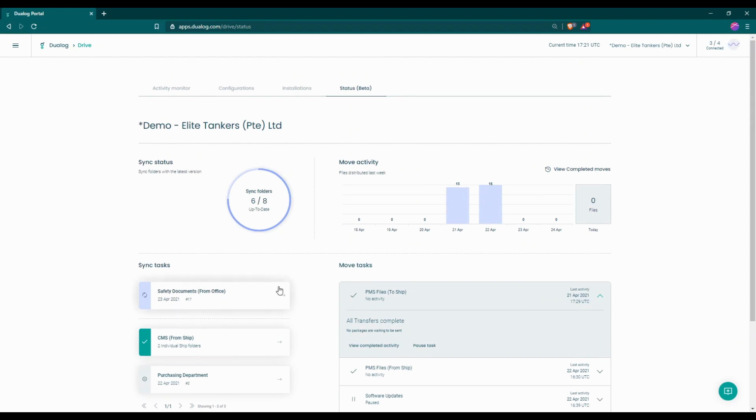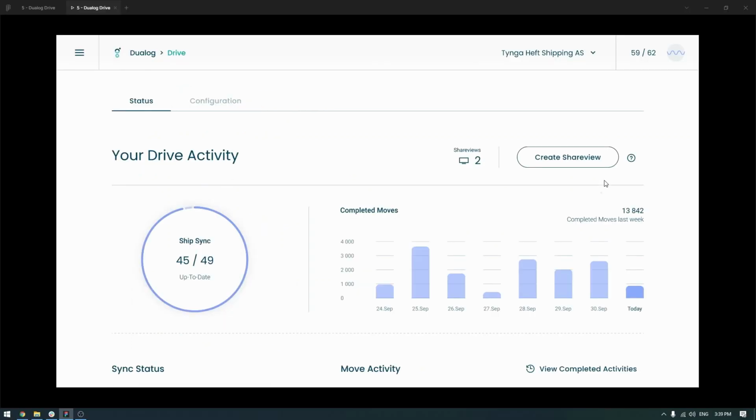For the next session, my colleague will share a little bit more about ShareView, and that is currently not in the status page because it's currently in development. But he will give you a sneak peek of how it looks like in future and how you can actually share this interface with your colleagues in the department. New concept called the share view.